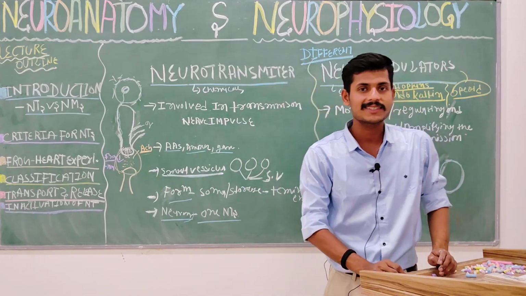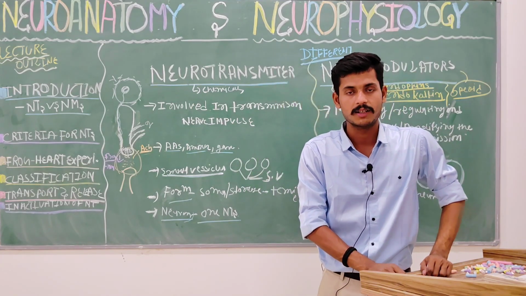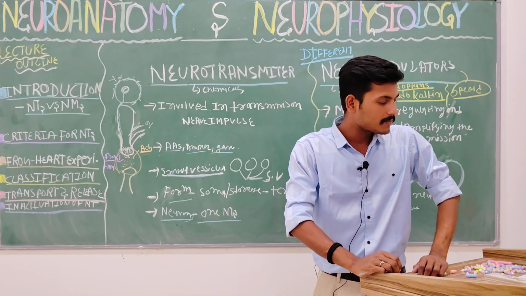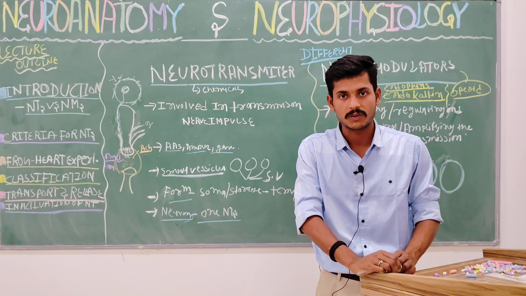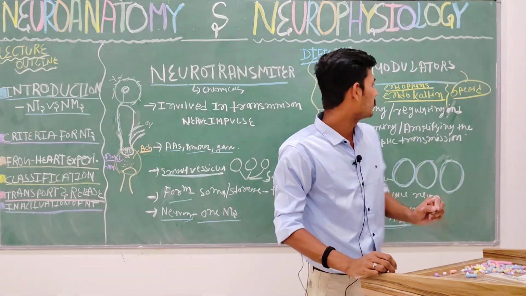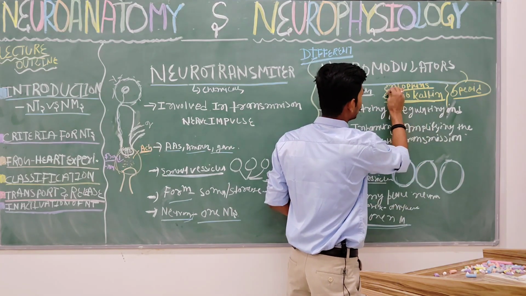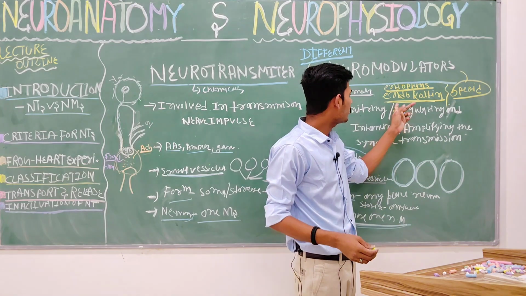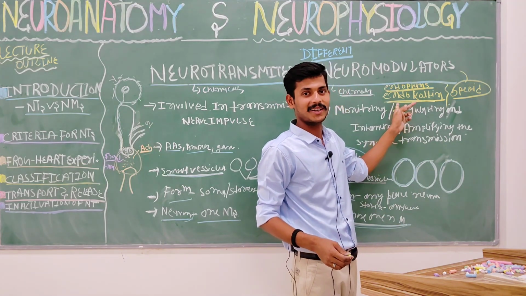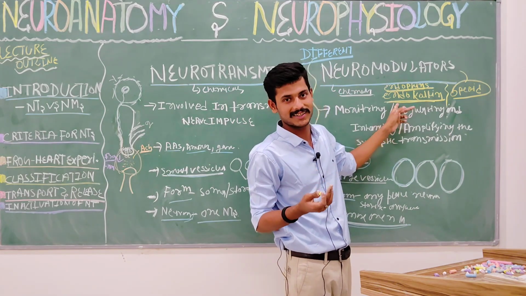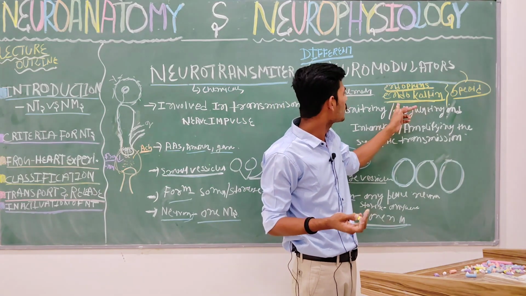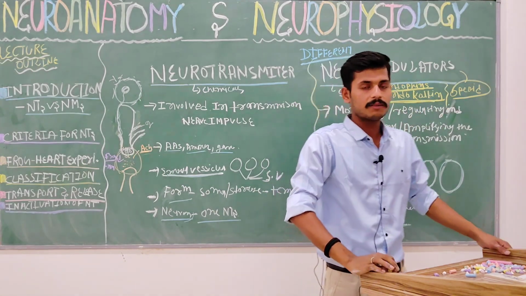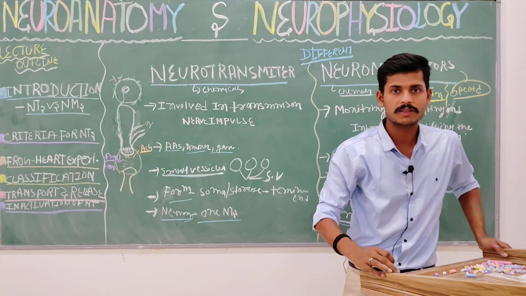You know that opioids are generally used for what purpose? For sedation, for relieving pain. It's used as an analgesic. That's why the dull pain is inhibited by this kind of chemicals, the neuromodulators. We won't feel the pain just because of this. It means our body also has one kind of analgesic. We already have a natural analgesic. By the help of these chemicals, generally we will feel less pain. It's a common observation.